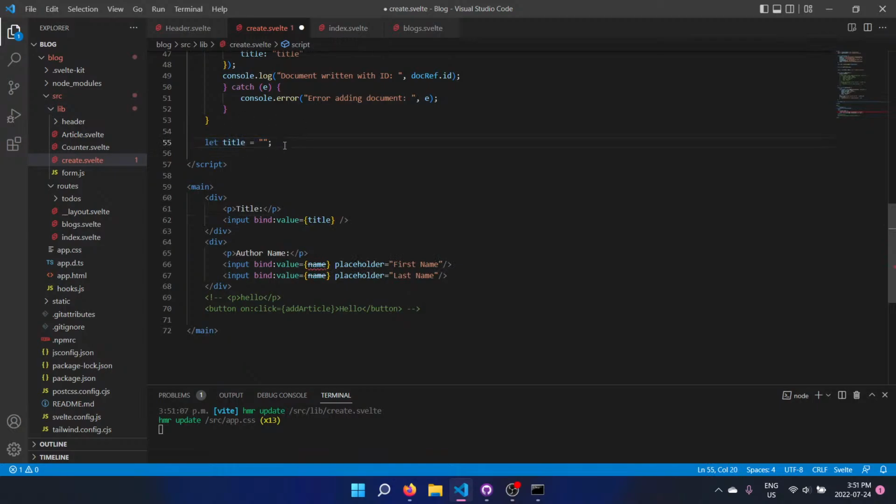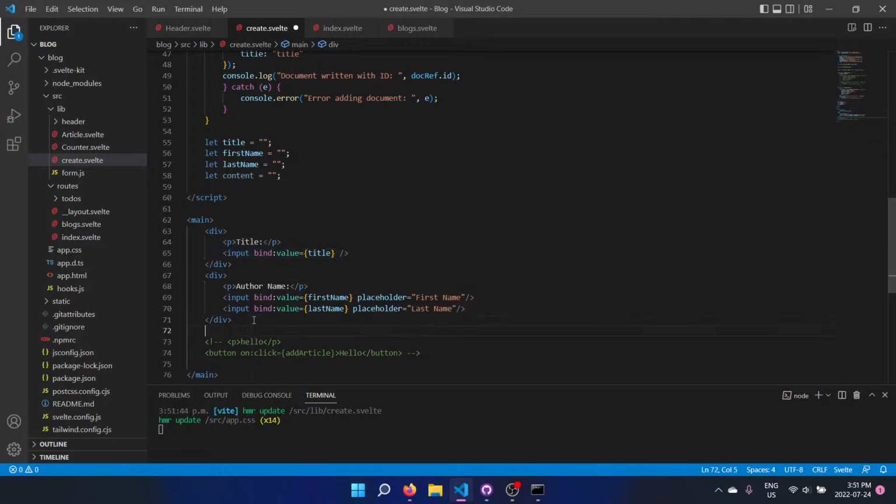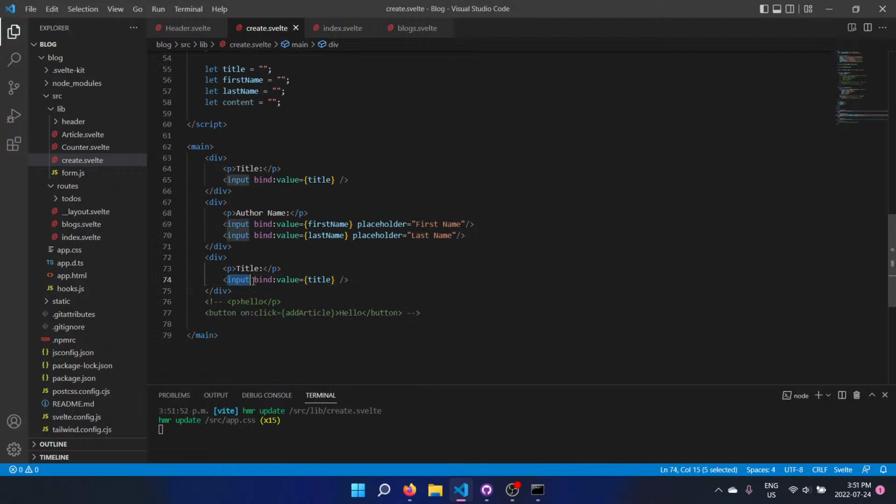We need first name, last name, content. Content I'll have to use as a text area.